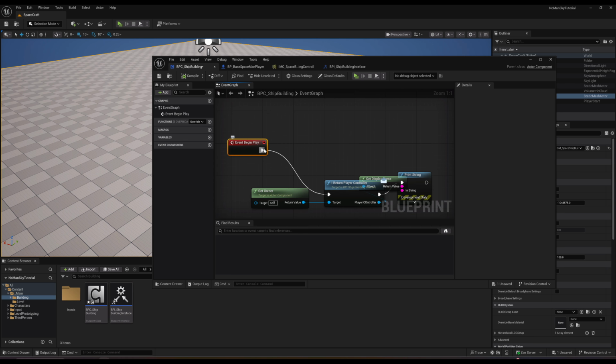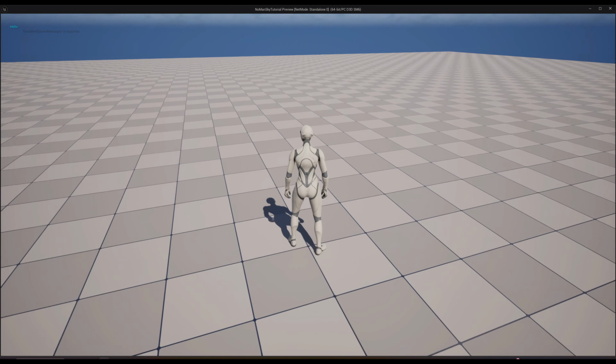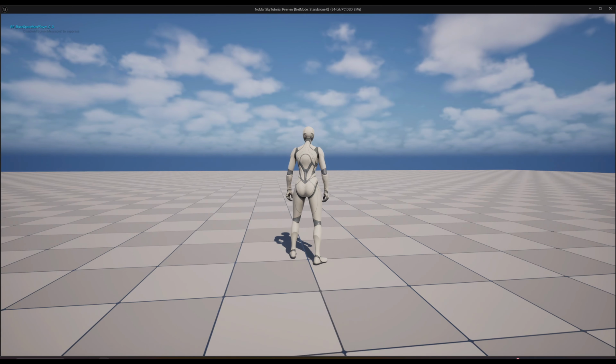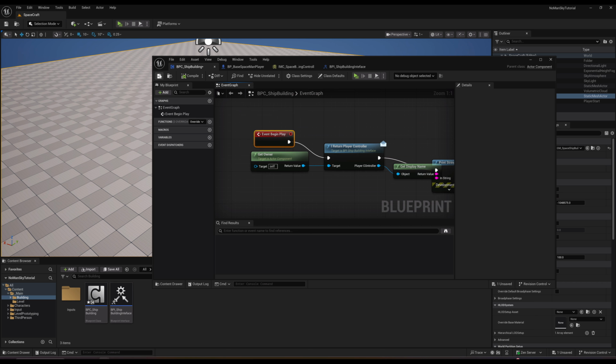So I'm just going to do a print. Hello. Yeah, that's fine. So we're going to get the owner player, which is fine, so it's coming back. And here is getting return player controller.